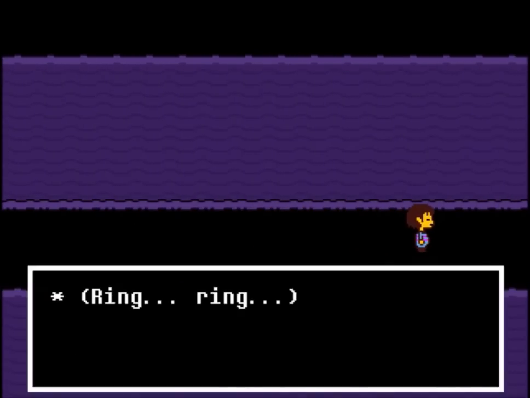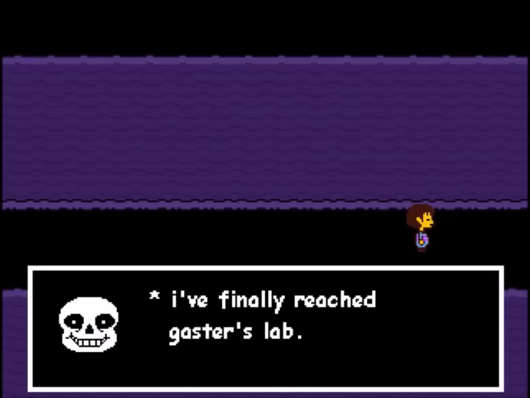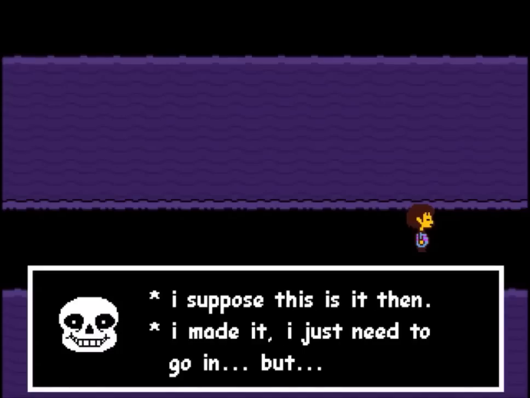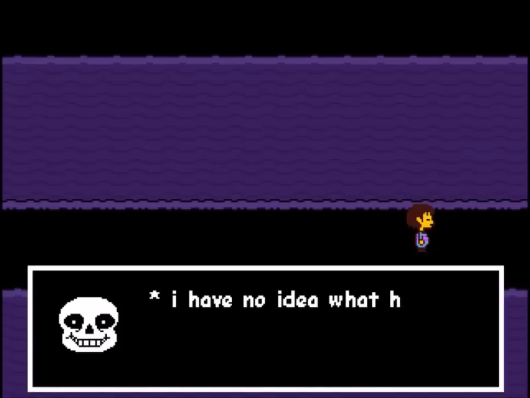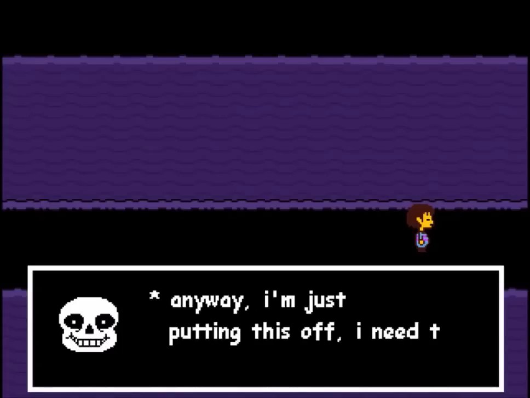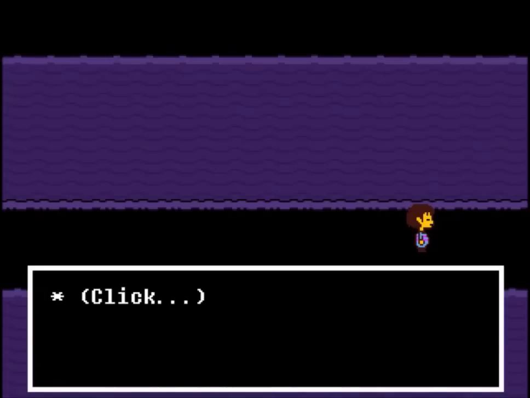Ring ring. Oh, hello? Hey, it's just me again. I finally reached Gaster's lab. I suppose this is it then. I made it. I just need to go in, but I have no idea what he'll do when I go in. Listen, Frisk, if anything bad happens, look out for Papyrus for me, alright? I'm just uncertain as to what Gaster might do when we meet again. Anyway, I'm just putting this off. I need to go in, so I'll see you when I see you, kiddo. Wish me luck.